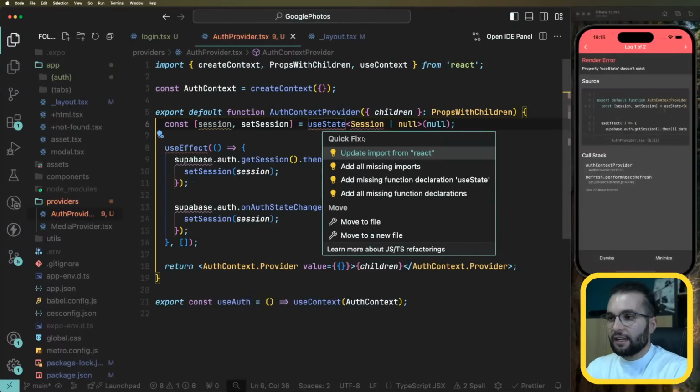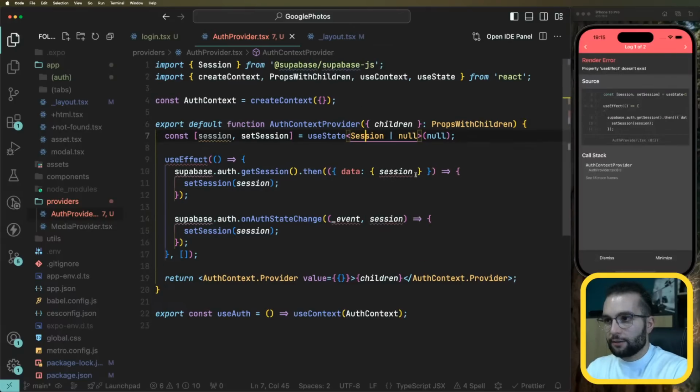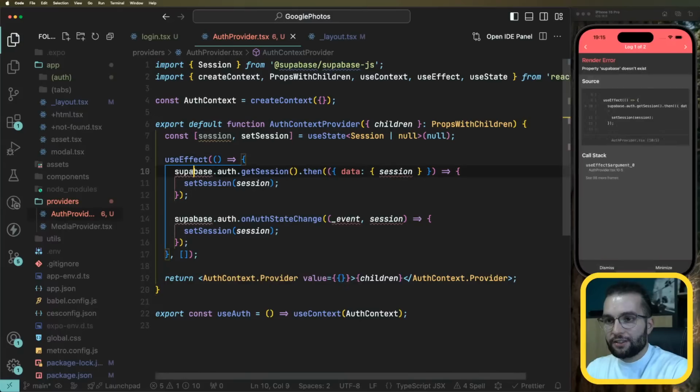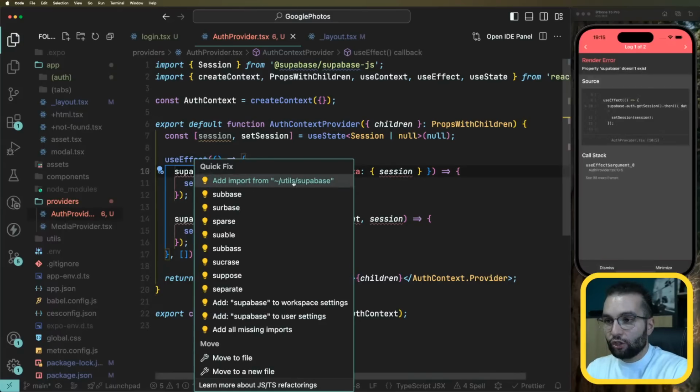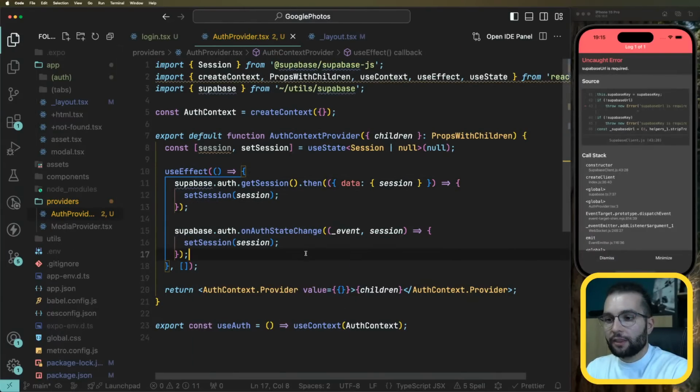Let's import useState from React. Let's import Session from supabase-js, useEffect from React, supabase from our utils supabase, where we created our client. And that's it. Now we have a session.